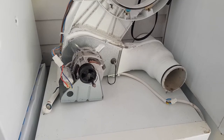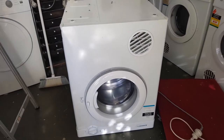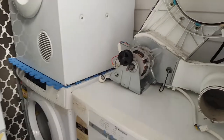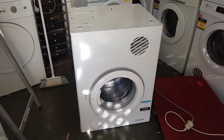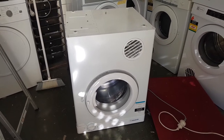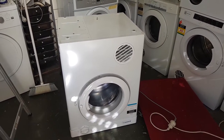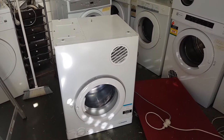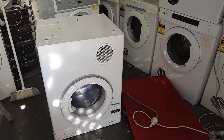But before we do that, what I might quickly do is open this thing up, get inside, and I might just replace the idler that I've just placed on there, quickly button her up again, play it, and see what happens. Just to discount that, I can't see it being the idler, but it may be. No, it's not the idler. We'll be able to tell just by looking at it. But anyway, let's work this out. But I have a feeling that it's the motor.